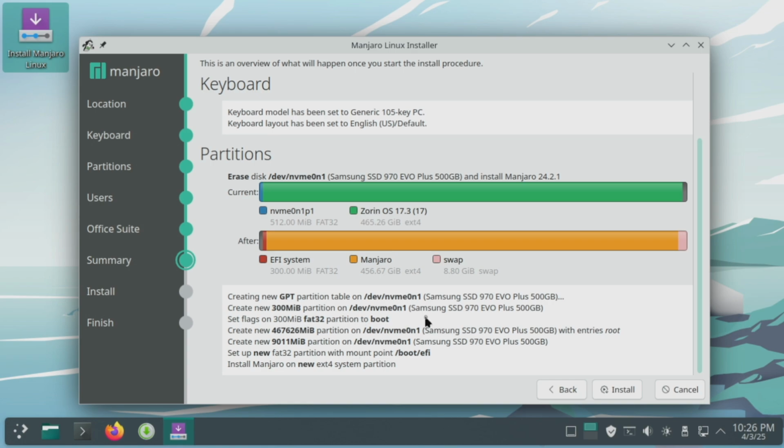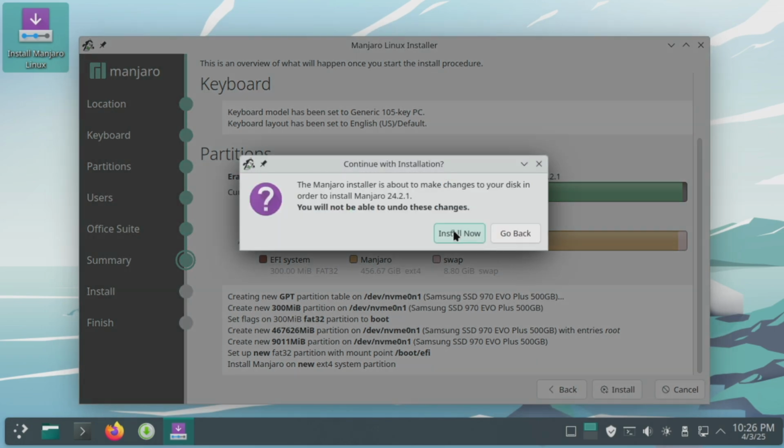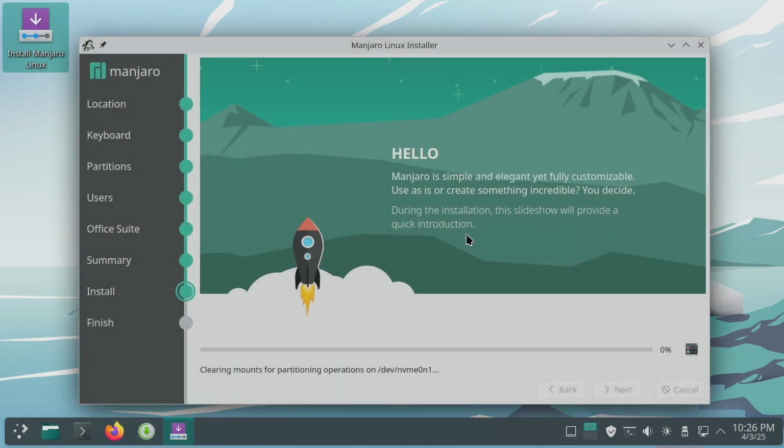At this point, this is another warning: if you have not backed up the data on your machine that you're going to nuke and you need that data, back it up now by just clicking cancel, rebooting the machine, backing up the data, and then going back through these steps. But anyhow, I do not have any data that I need, so I'm going to click on install. And then this is basically the warning that says that you cannot undo these changes. So I'm going to click install now.